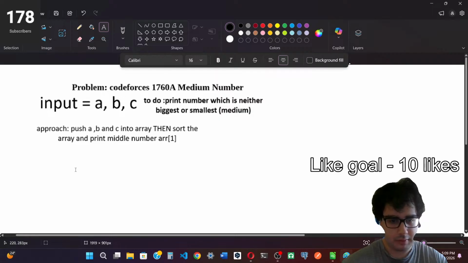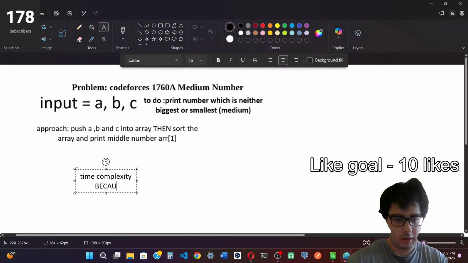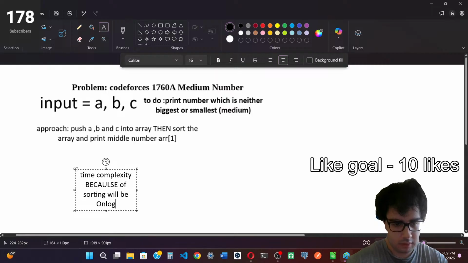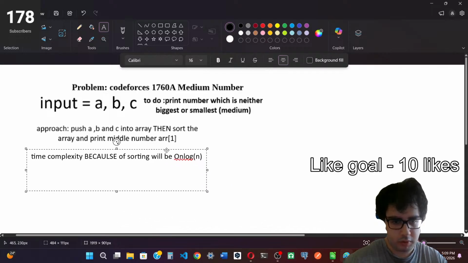So the time complexity, because of sorting, will be O of n log n, and that is how much optimal sorting algorithms take.